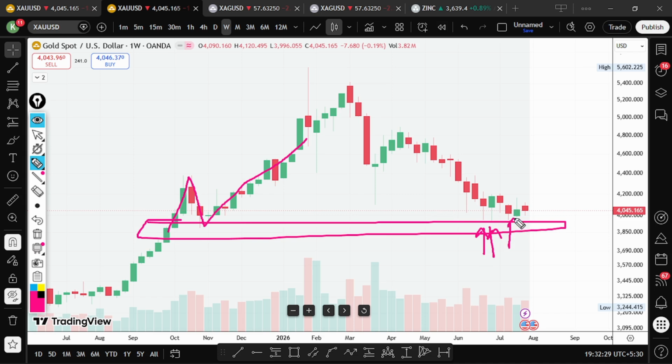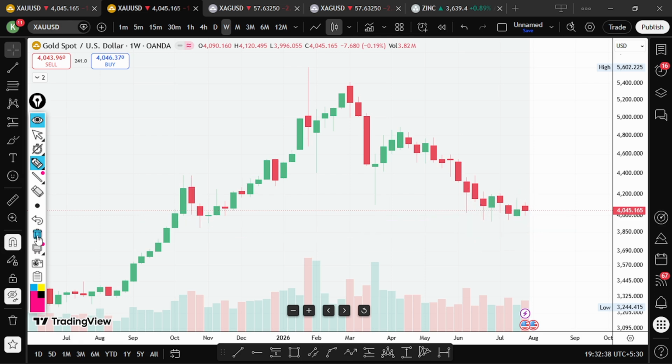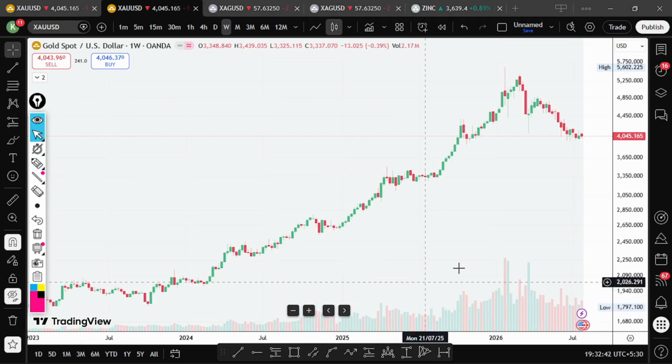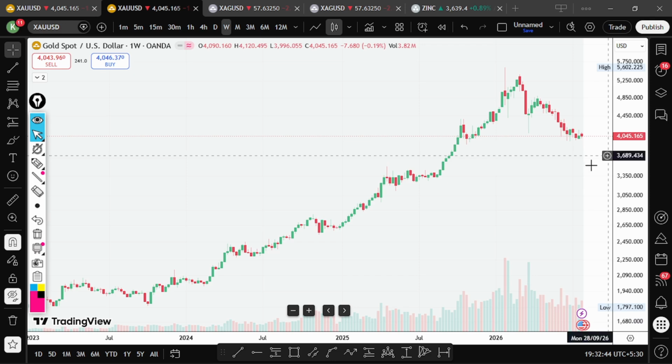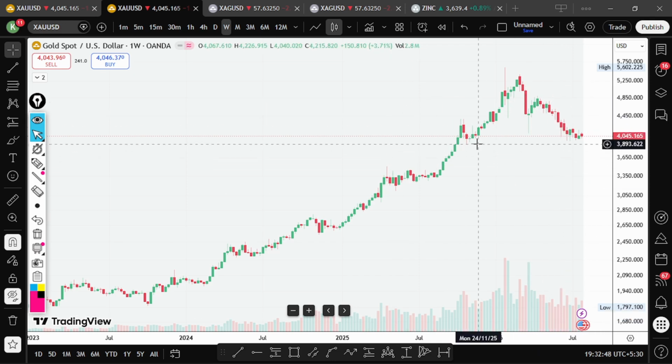You can clearly see this is the first week, this is the second week, this is the third week. Buyers are not letting the market fall down from here. The market is steady and holds its position around this area. We'll see this in detail in lower time frames, but from the weekly time frame what we can see is the market is waiting and the momentum of going down has slowed.